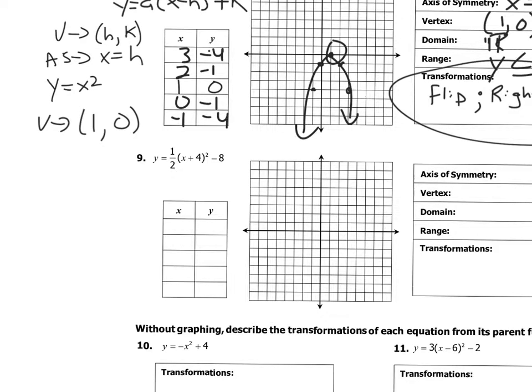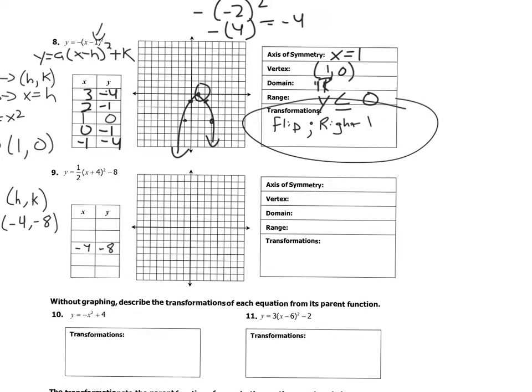So we have 1/2 (x plus 4) squared minus 8. So this again is in vertex form. So we could easily identify our vertex. Remember, our vertex is h comma k. Okay, so h would be positive 4, but remember h is going to be opposite. So your h is going to be negative 4, and then your k is going to be negative 8. So our vertex is negative 4, negative 8. That's it. And we could also figure out our axis of symmetry. Our axis of symmetry is just going to be x equals h, which is negative 4. The vertex is going to be negative 4, negative 8.